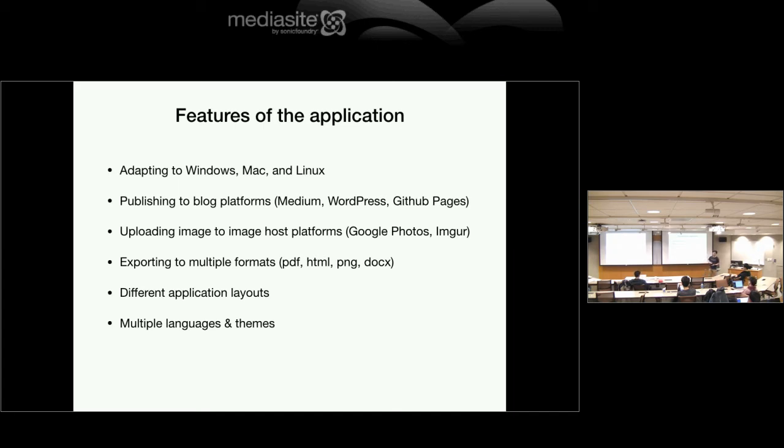Basically, it allows users to upload these local images to the image host platform and get the URLs back. Then the user can replace those local images with a URL. By doing that, the size of the file will shrink dramatically and the problem is solved. And both of those image host platforms will provide users with unlimited storage space.